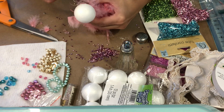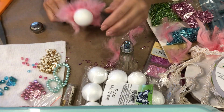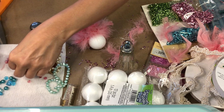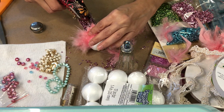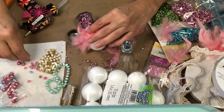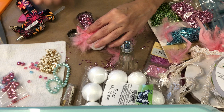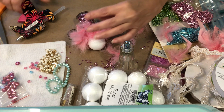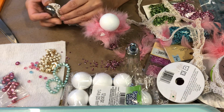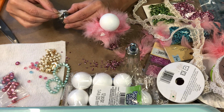Now I'm going to make her fancy with some pink feather boa around her neck. Now I'm going to hot glue three of these pink dyed saltwater pearls as the little snowman buttons. Now I'm going to hot glue some of that crocheted pearl lace around the top part of the salt shaker to make her a cute little winter hat.